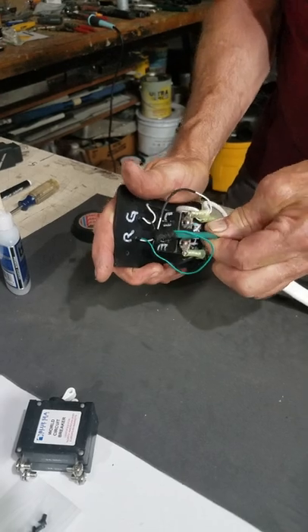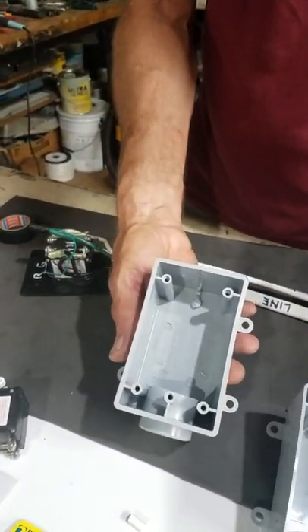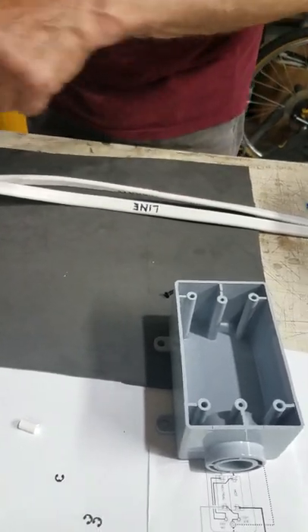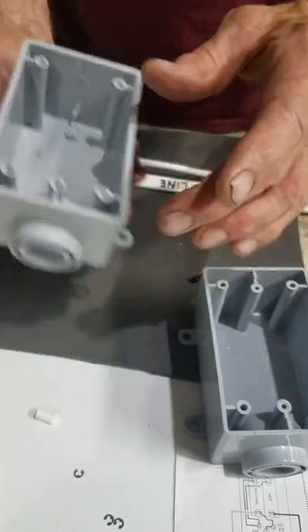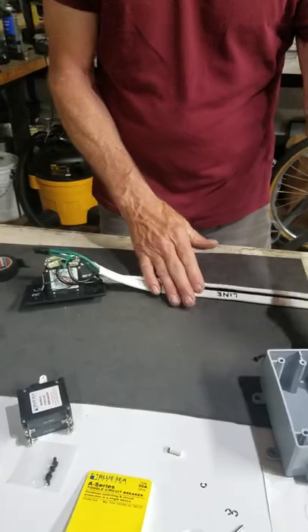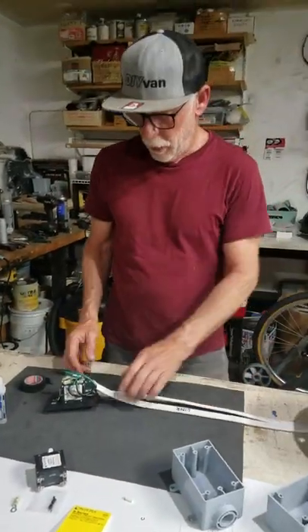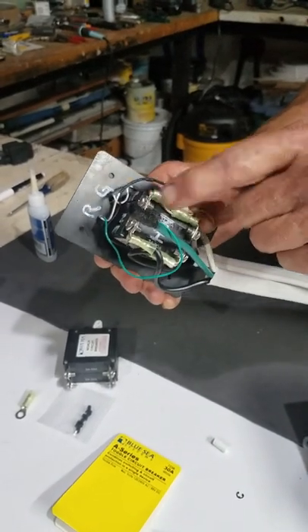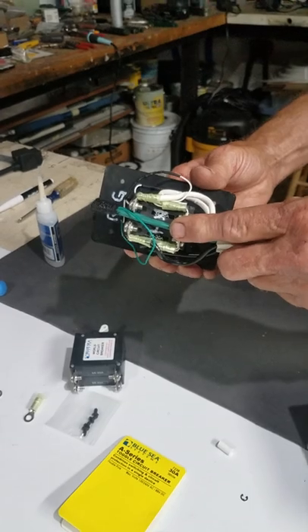All of that has to go in the box underneath and between the terminals. I cut out an interior post or rib from the unmodified box to give more room for the ground connector. I basically saw the rib out and cut it away with cutters. I only need the four mounting points to attach the plate once it's assembled. Once done, I feed the ends of the wires in through the opening, put the plate in, and supply screws to attach the plate to the box. Make sure you get your screws good and tight.